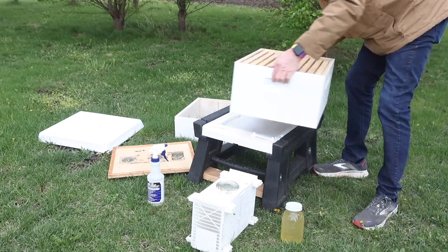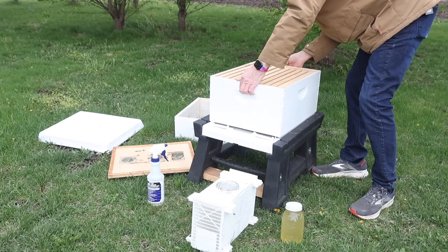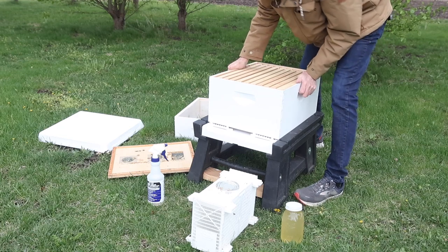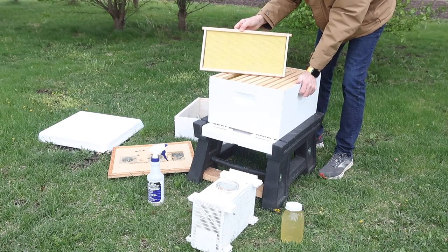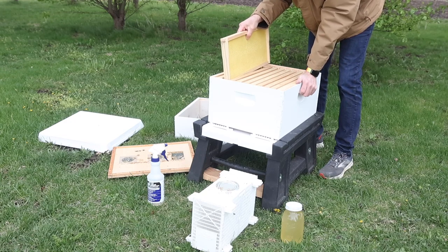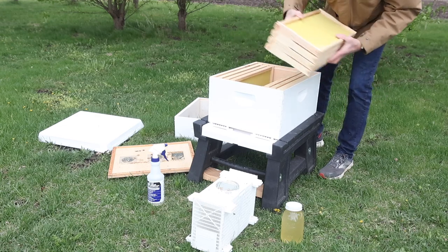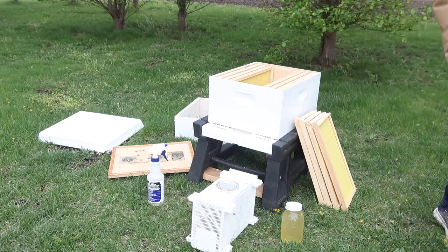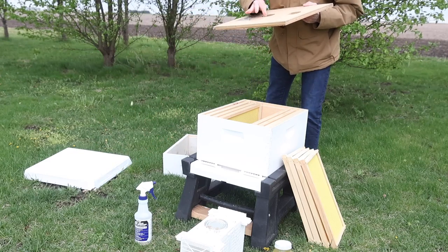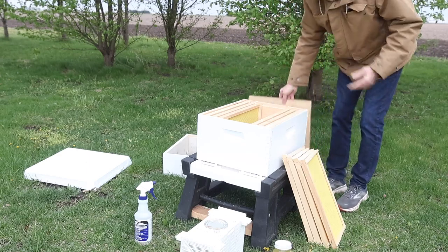Here's the deep hive box that I'm putting on here. The reason I like the plastic bottom boards so much — the ones we sell — is because they have ways of holding the deep in position, and I really like that. All of the frames, as you can see, I've added wax to them, but none of these are drawn out. So this is typically what you would see in a new beginner's configuration. That's what I want to show you guys today — what would a new beginner do on a cold day like today? I brought my Burns feeding system and a can of sugar water to feed the bees from the top.